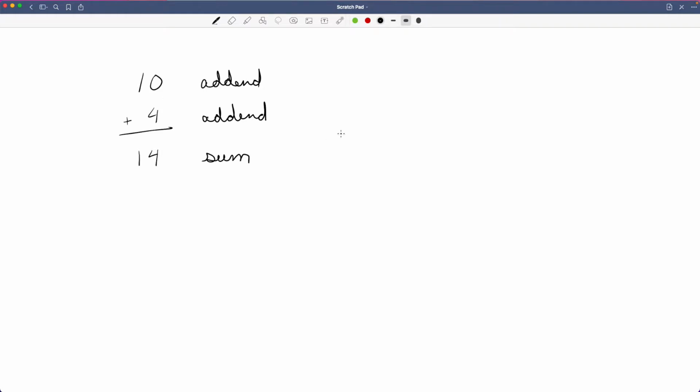And I can illustrate this by writing over here 4 plus 10, you still have 14. So it doesn't matter what order you add things, you're going to get the same sum. So why give them different names if you can mix them up, right? They're all the same type of thing.